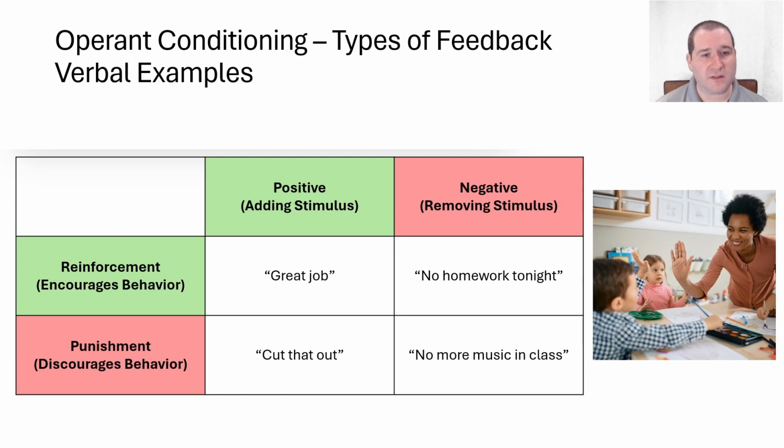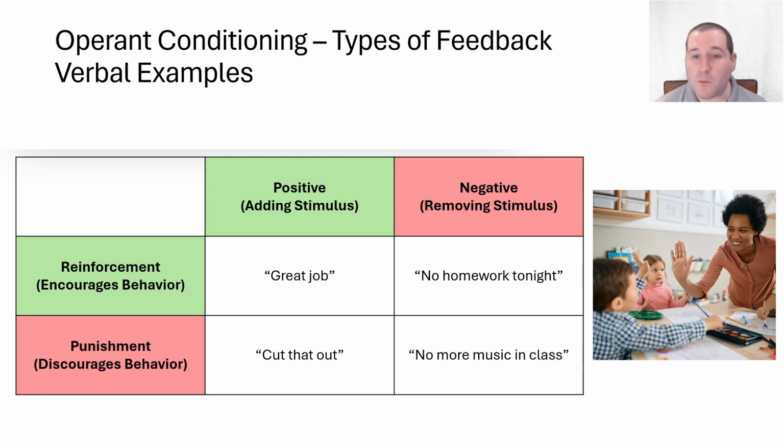Okay, maybe the students are not doing a good job. Maybe they're really distracted with their classwork. So a positive punishment is something we can add to discourage the behavior. Maybe you just tell the students, "Cut that out. Let's do better. You're not working up to your potential." That sort of thing is positive punishment. The old mom guilt of "we're not mad, we're just disappointed" is positive punishment. We're discouraging the behavior by adding our comments.